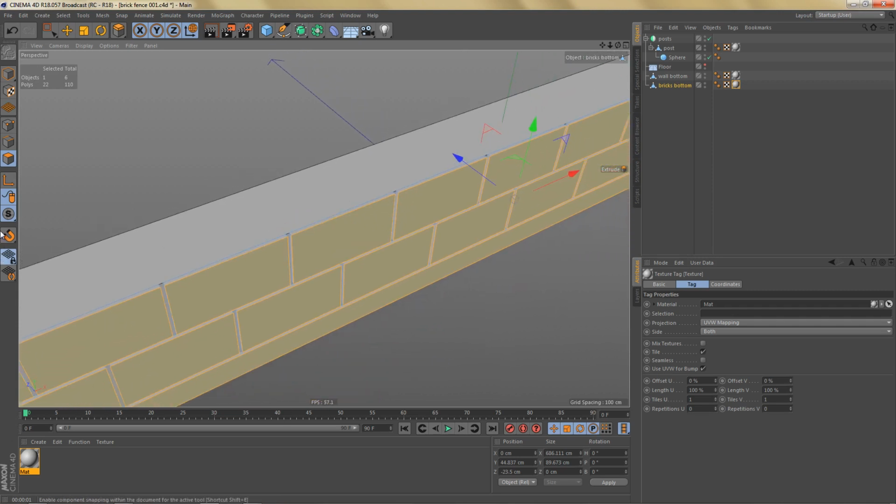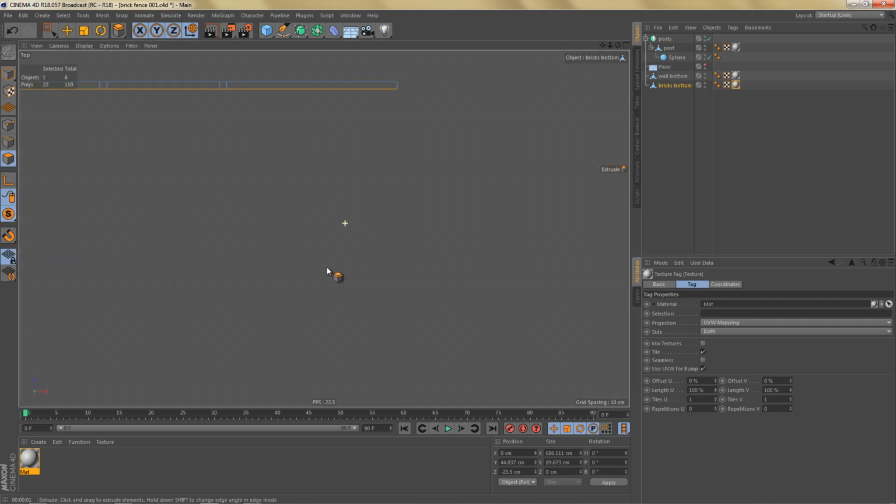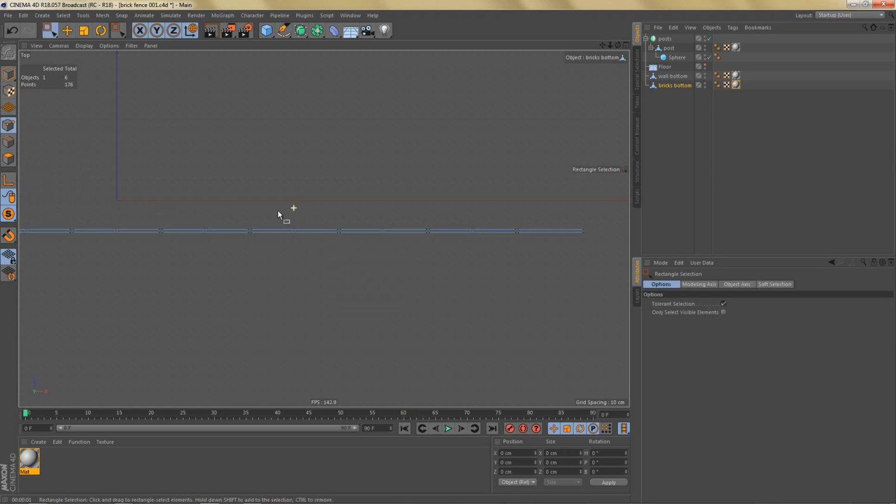So what I'm going to do instead is I'm going to select the points at the back, and I'm going to move them to 0 on the z-axis.